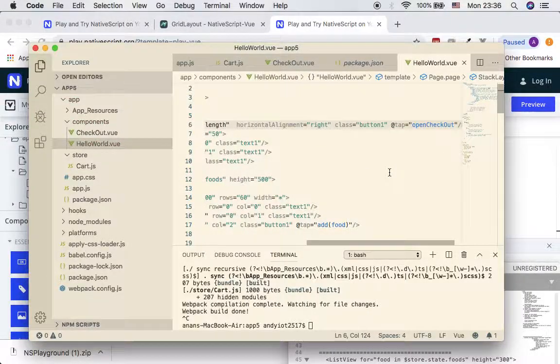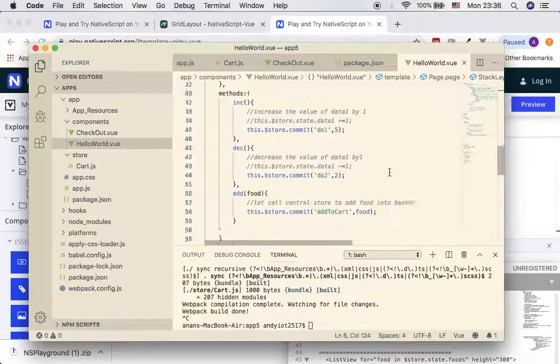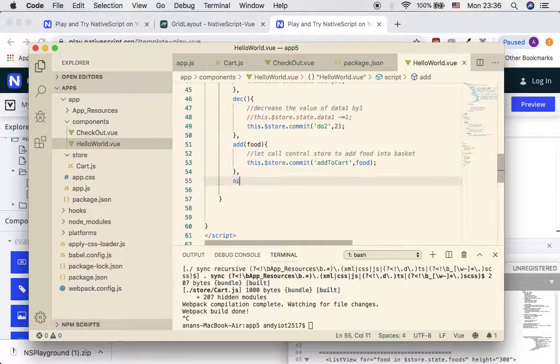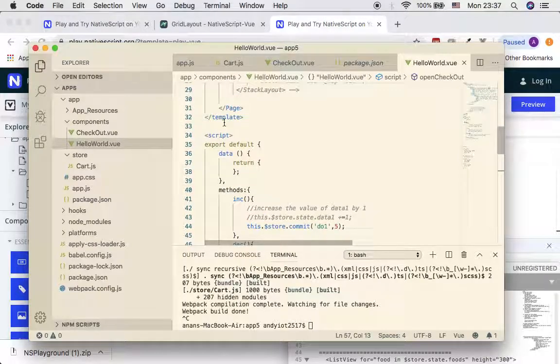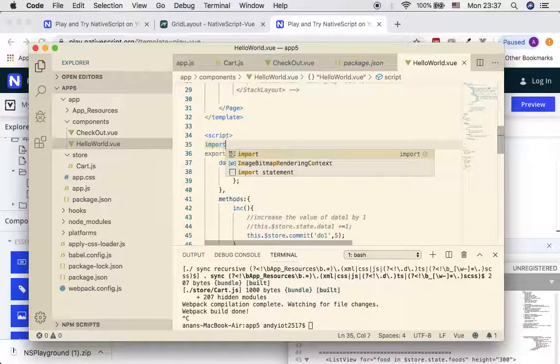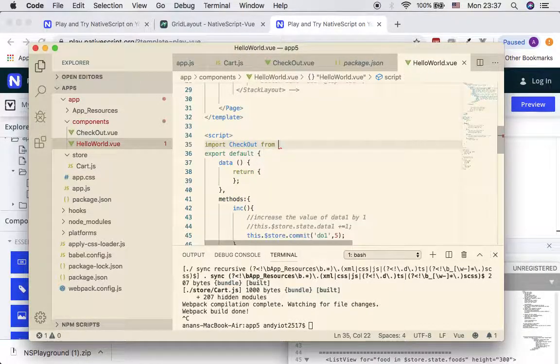Okay, now we implement this function here, open checkout, and it's going to open checkout page. How to do this? Well, first you have to import checkout from.